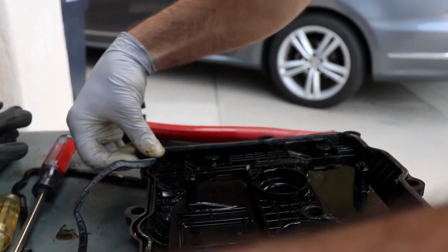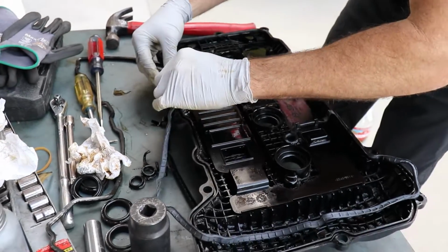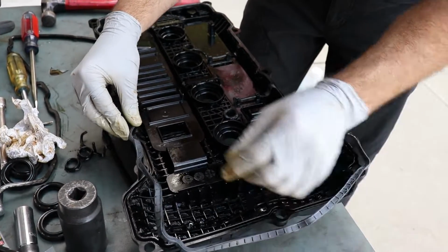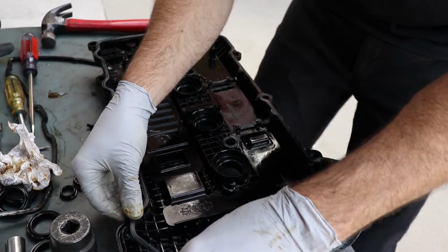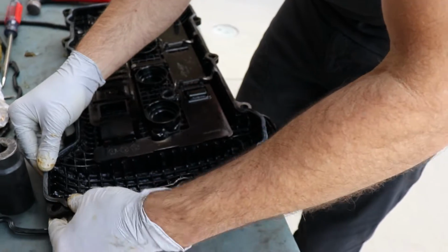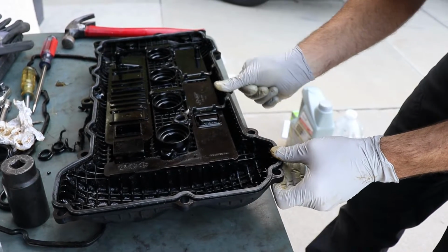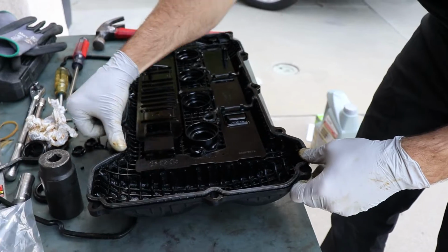Everything's going to line up nicely. We know it's going to work perfect because it's OEM. We don't have any fitment issues. Sometimes you get issues if you're getting Felpro or Victor Reinz or some aftermarket. I've had instances where it just doesn't line up. Usually you can't go wrong with the OEM. Plus the parts are relatively inexpensive. Kia, Hyundai parts, pretty cheap. So, get it all in. Okay. Everything is secure in the groove.